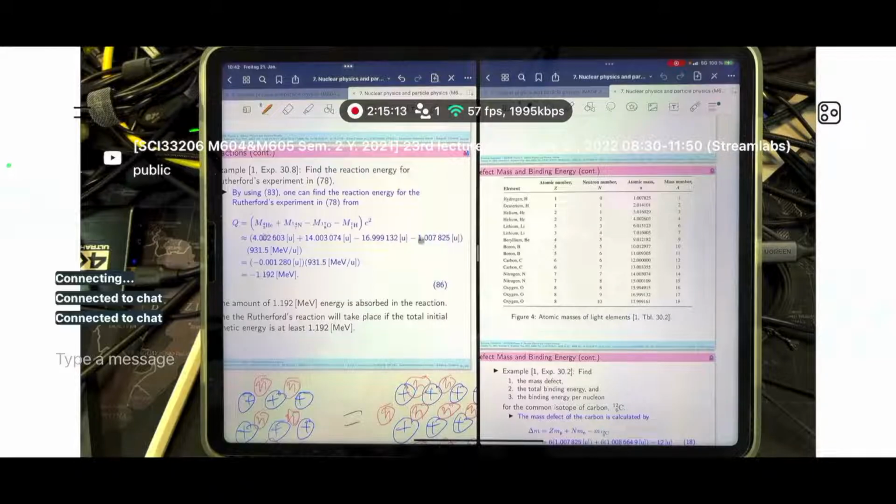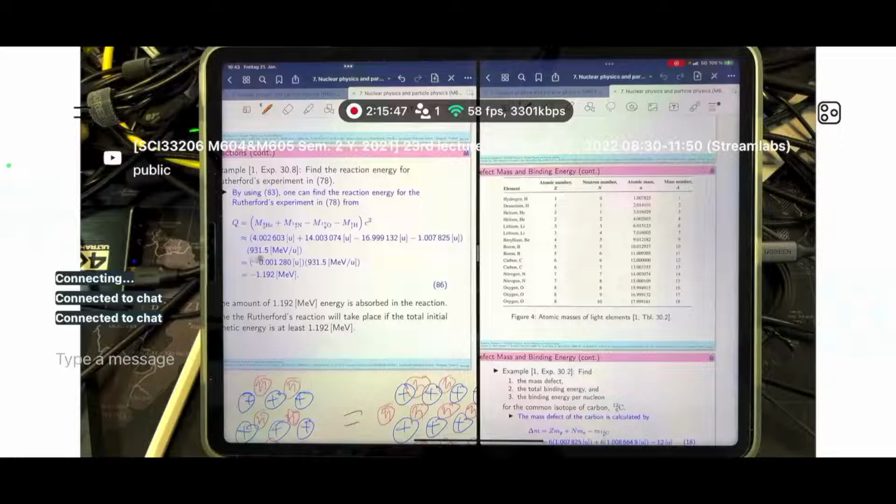You cannot neglect the digits here. This is very important for physics at the moment. Then you have to multiply it by 931, because you can also calculate in the SI system, but it's difficult. You have to take into account 3 times 10 to the 8 and square. But for us, we have already prepared everything in the atomic mass unit, right? So c squared becomes 931.5 megaelectron volt per atomic mass unit.